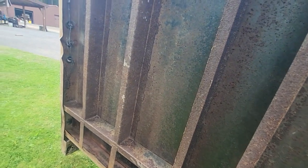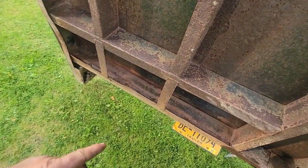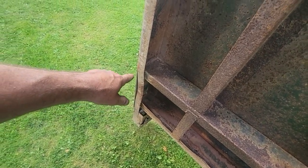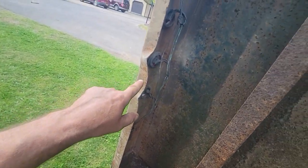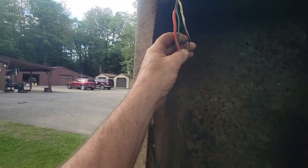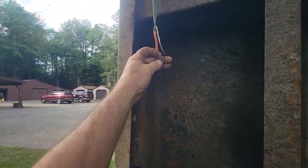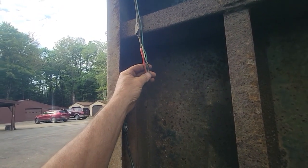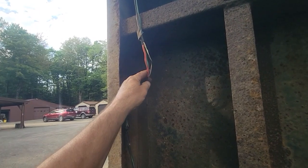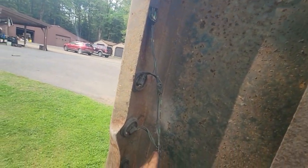But this is where our ramps go in. And this is where it got hammered on the ground pretty good. See that? Right up through here. Here, there, I repaired the wires. Got some heat shrink on it. So they're not as bad as I thought. I thought they were tore right up here in their lights.